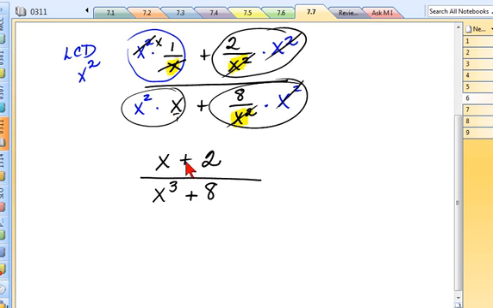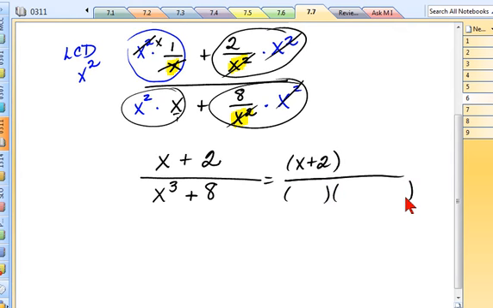All right, can you factor the numerator? No, that's just x plus 2. Can you factor the denominator? Yes, it's been a few days, but that's the sum of 2 cubes. You don't get to put your factoring on the back burner and forget about it. It will burn.